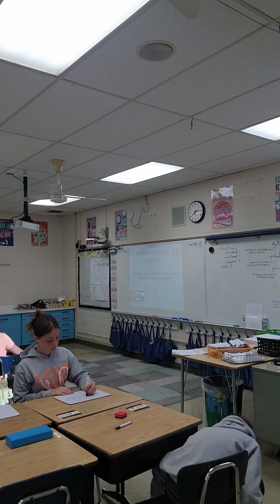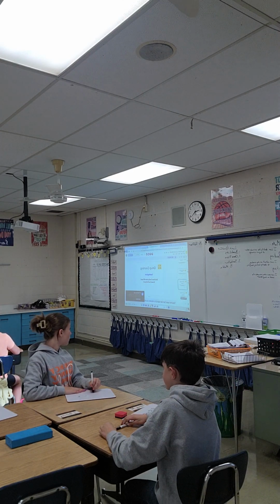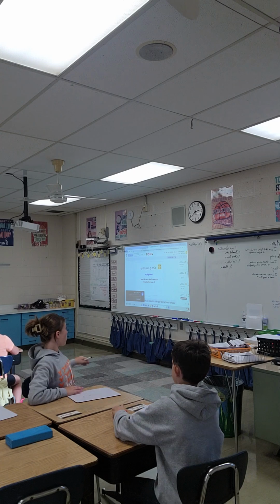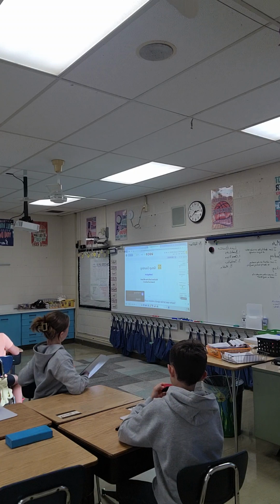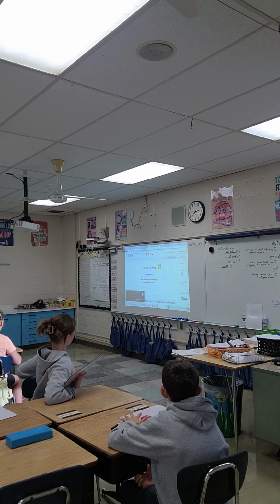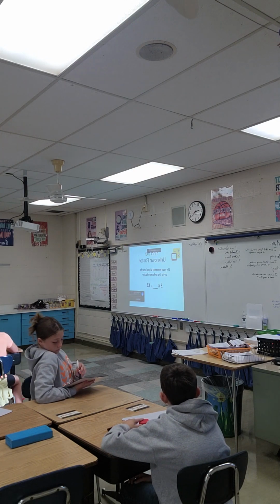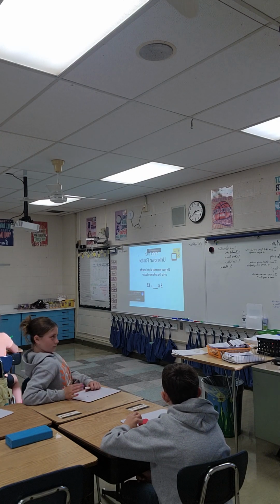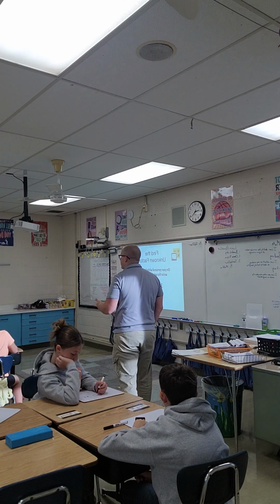Now we're going to start doing some other work. I'm not worried about the counting by 3s. We're going to skip ahead real quick. I think we got those pretty good. So we're going to do finding the unknown factor. On your personal whiteboards, write the unknown factor. So if you got 3 times what equals 12?